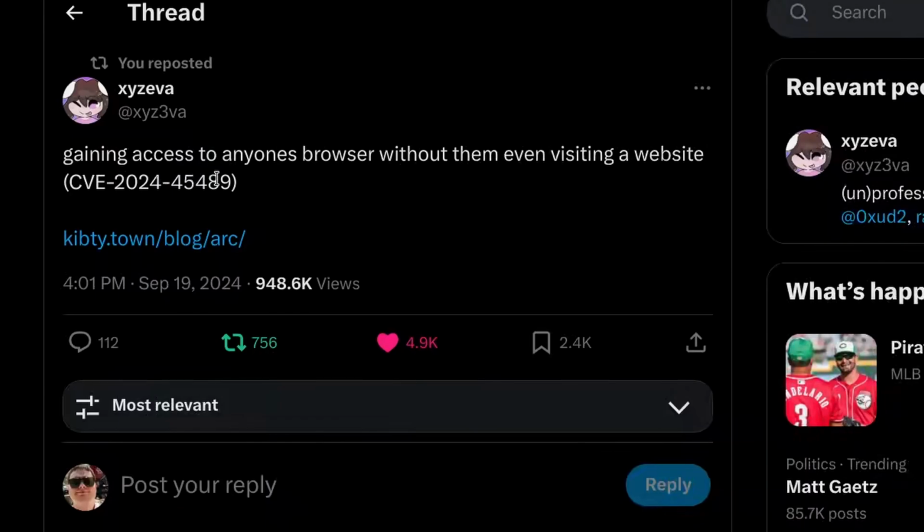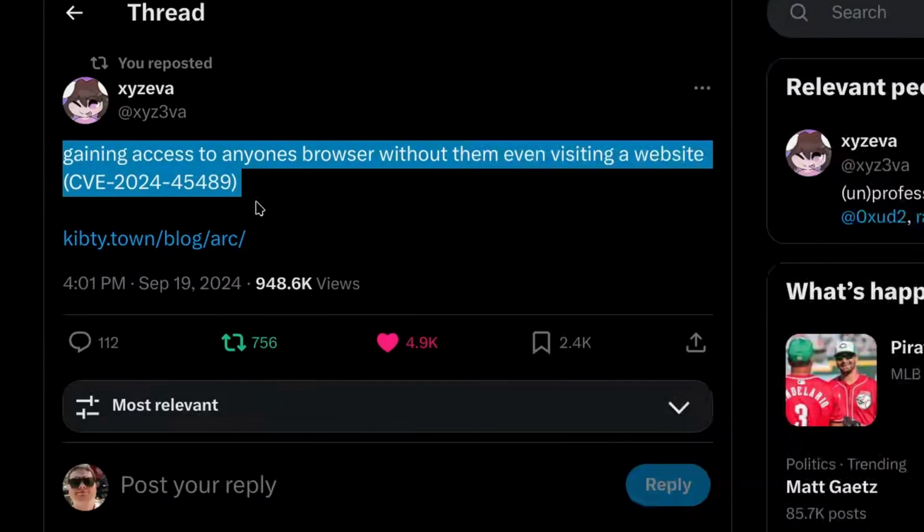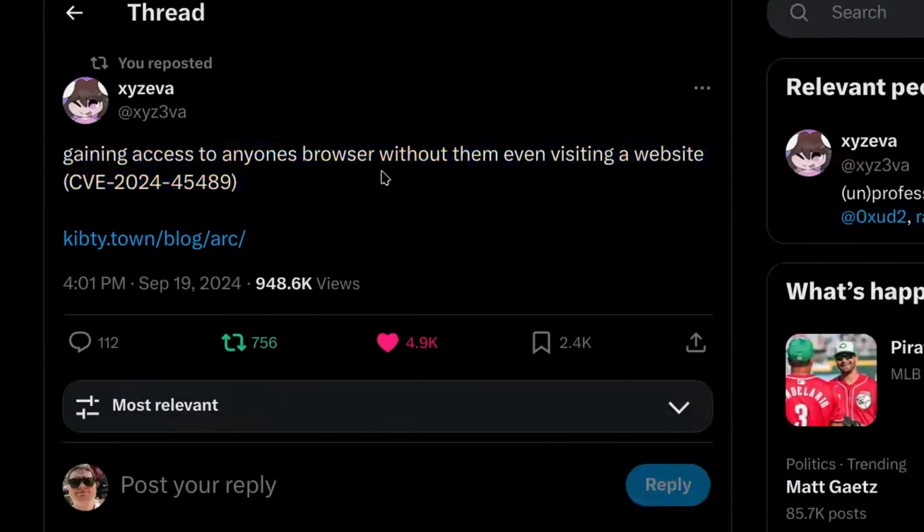I'm going to let you take a guess. How does this work? Now, when I first saw it, I thought, okay, this is some sort of JIT or sandbox escape, which is bad, but you've heard of it before. But no, it's a lot worse than that. So let's go see what's happened.